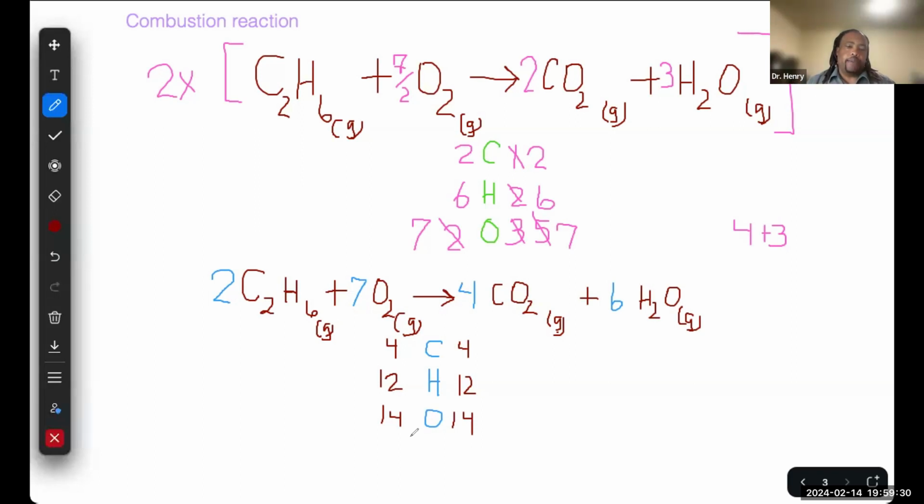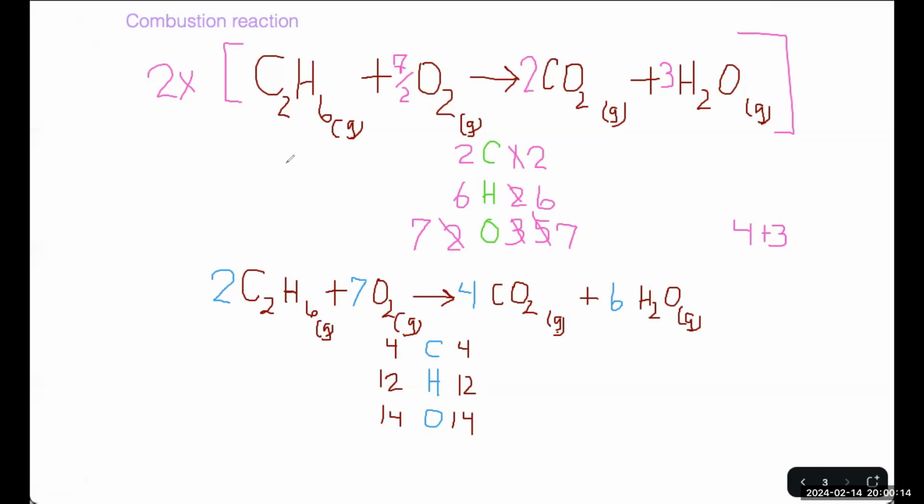So we call this in chemistry balancing chemical equations. Okay, how are you guys feeling on it? You have about 10 of them on your homework assignment. So it'll give you more practice, and we'll probably do a couple more every week because that's just part of the nature of the beast. This one is a little bit harder because of the 7 halves. Anytime you have an even number and an odd number on the other side, that typically means either we have to find a creative way of making it work, or you're going to end up using a half number when it comes from a single source. Okay.